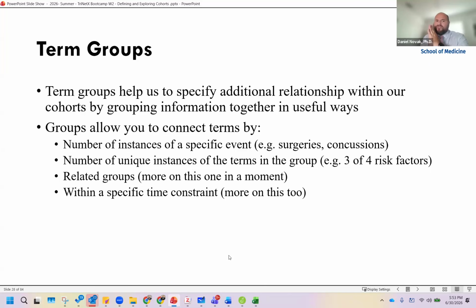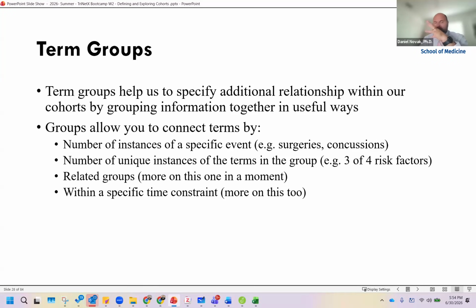You can also use related groups. This is how we set up temporal relationships. For example, a diagnosis of type 2 diabetes or an A1C over 6.5, and after that, the person was given semaglutide, as opposed to being given semaglutide previously for some other reason, right?